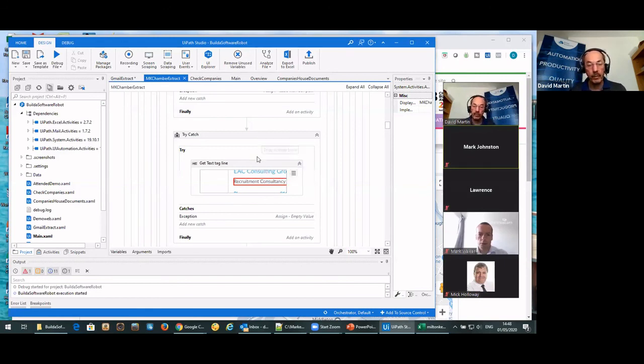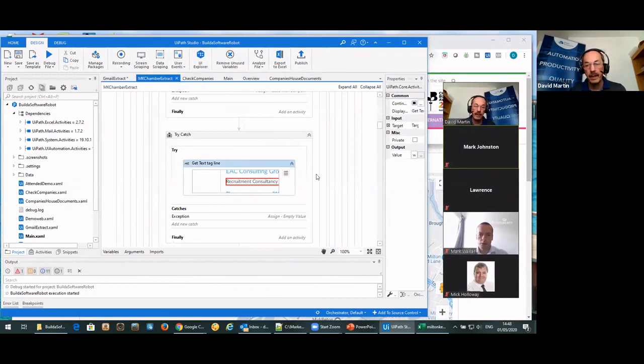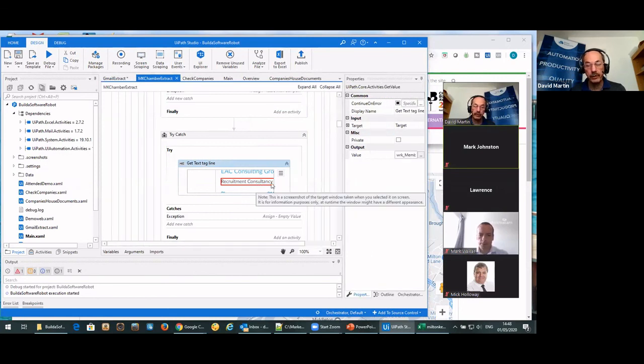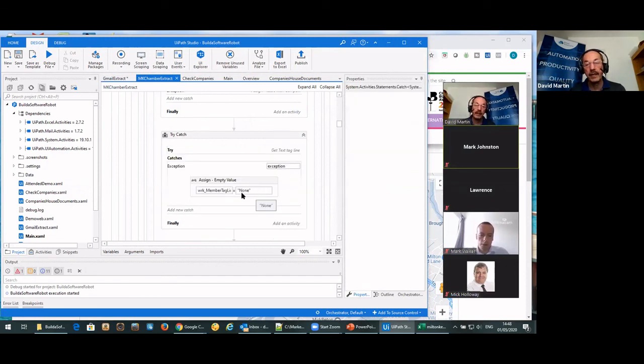So for example, what we do here is this piece of code that says get a particular field from the screen. But it might not exist. So I've put it within what's called a try catch block. If it exists, it's fine. If it doesn't exist, what are we going to do about it? In this case, I just assign a value of none to it. Nothing very clever, but it copes with errors, because when you're dealing with most websites and a lot of other systems, things won't always be perfect.